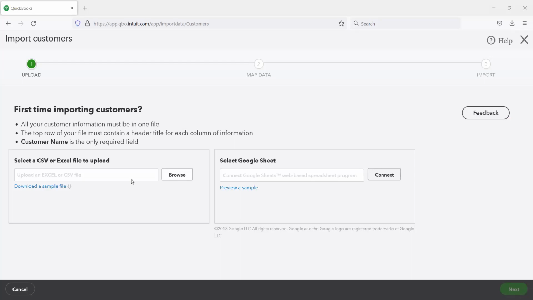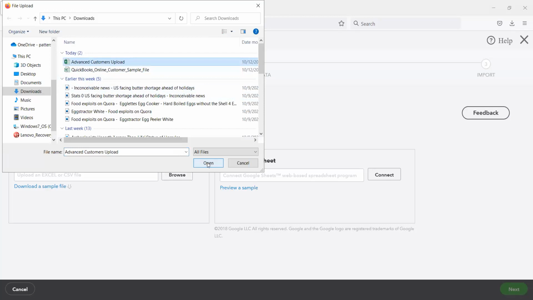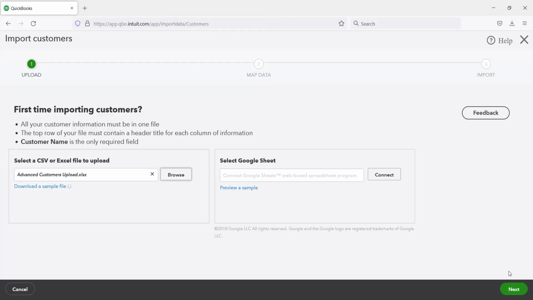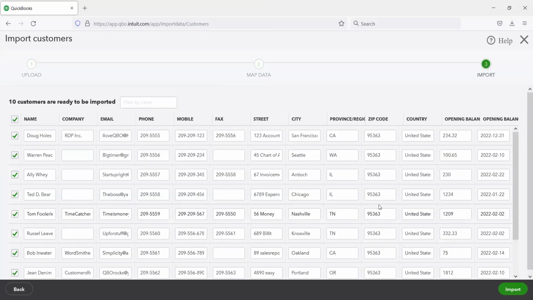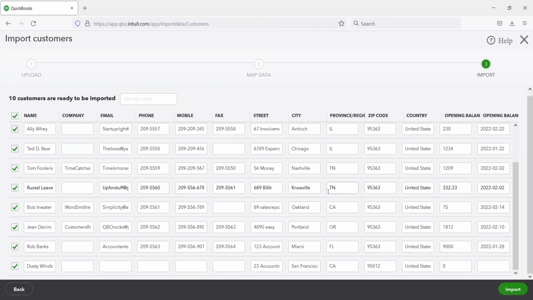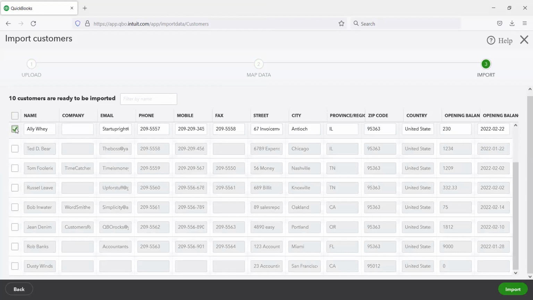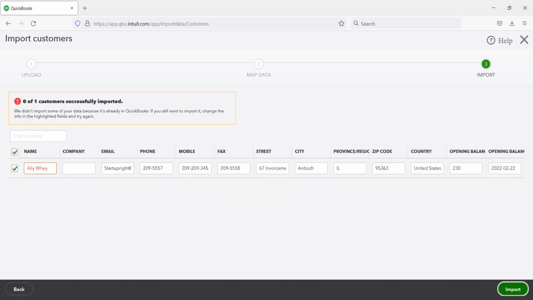So I'm going to really mess it up. Don't do this. I'm going to take the same list and say, I want to upload it again. Okay, what I'll end up doing is getting a whole bunch of duplicates, right? If that happens, don't do this. Just to show you, you could try it again, but then I'll turn them all off. I'll do Allie. I'm just going to do one. And I click on import. You'll see I get an error.